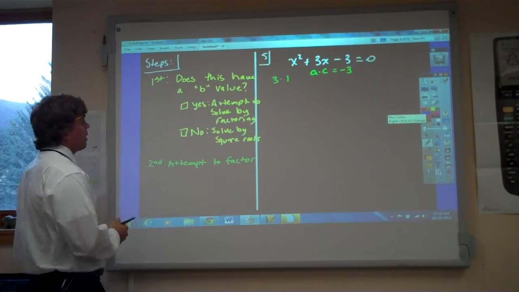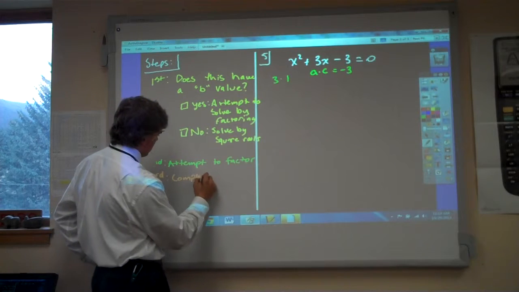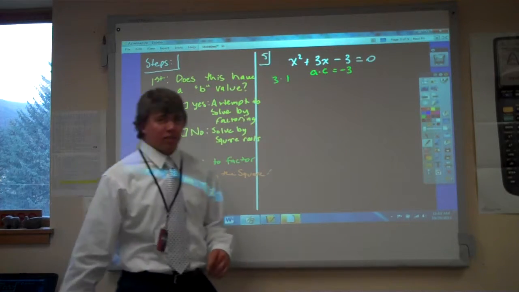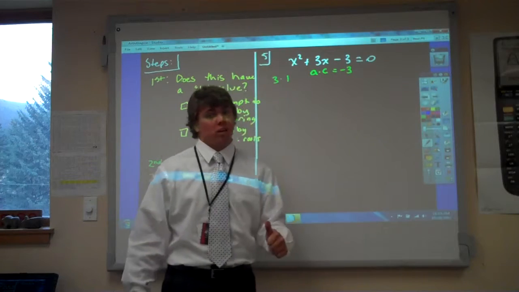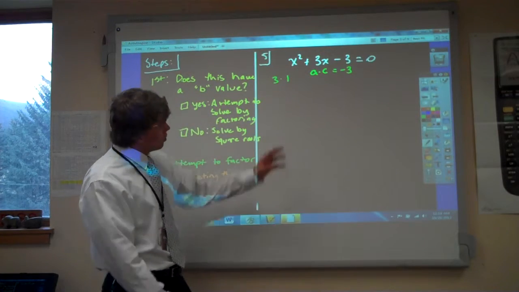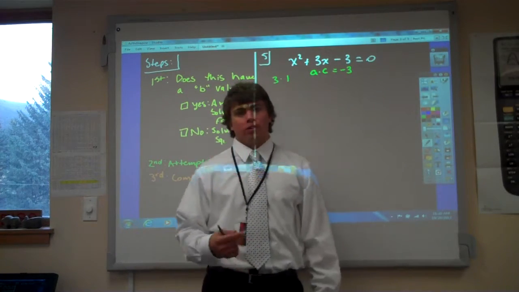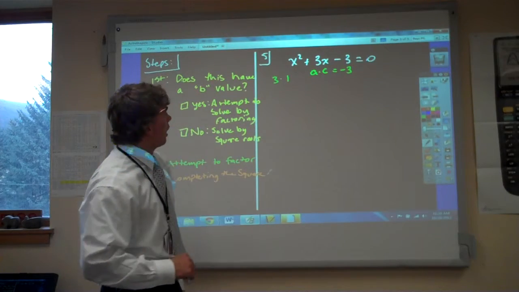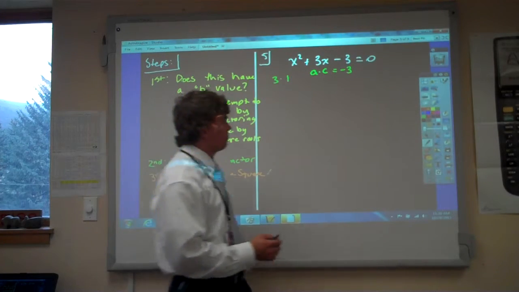So now we're going to need to try something else. The third thing you're going to want to try is completing the square. And for completing the square, this is one where we're going to have a little bit of discretion. In Math 3, we need to be very good at completing the square, so we are going to spend some time practicing it. However, for this example, we're not going to get into it too much. A good general rule as far as choosing the easiest method is if your b value is divisible by 2, then completing the square is a good option to, at the very least, try. And in this case, we have 3, which is not evenly divisible by 2, so we're not going to use completing the square. So that's out.